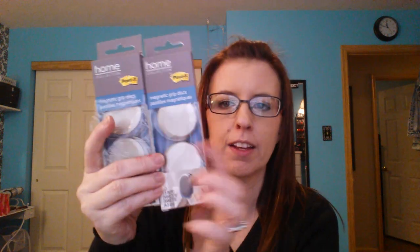And the last thing I got from Scotch were these magnetic grip discs. So they're like a clip that you put on your fridge or any magnetic place, and they can hold notes or whatever. I went crazy when I saw those things because I was shocked our store had them.